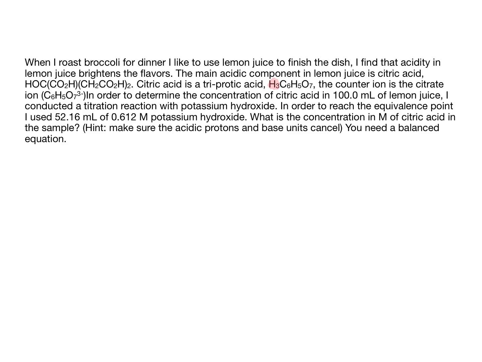So citric acid isn't one of the strong acids that you had to memorize. And for the purposes of this question, we are going to assume that all three protons come off. And so we know that we have H3C6H5O7. Then we're going to add potassium hydroxide. That's one of the strong bases you had to memorize, so it's KOH. And then we know when you add an acid and a base, we get salt plus water.